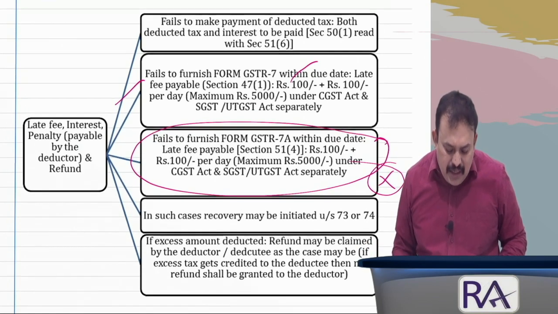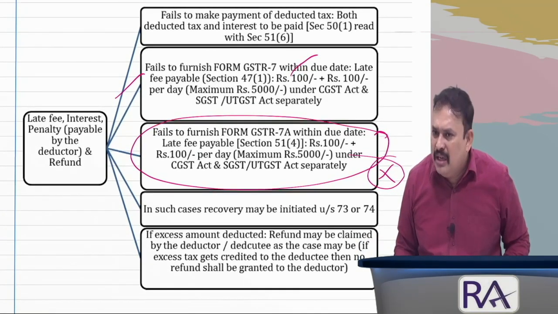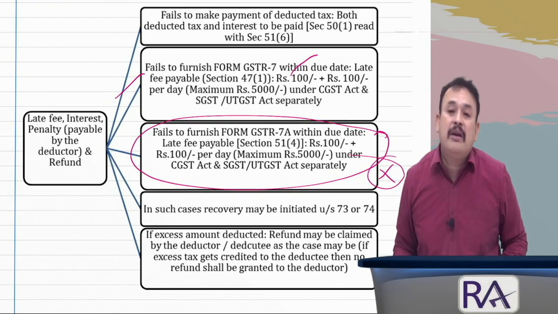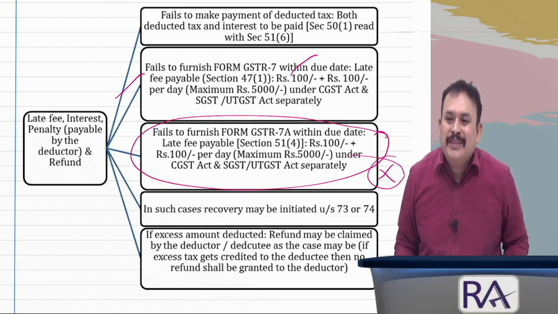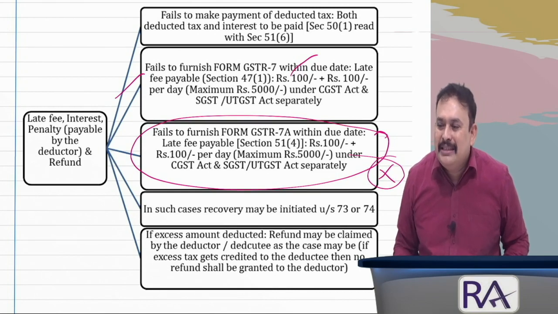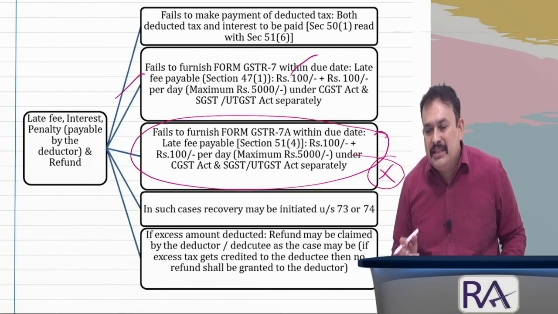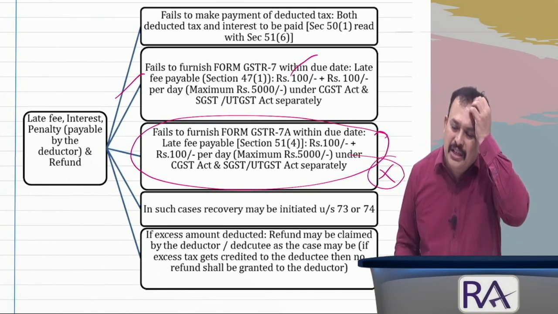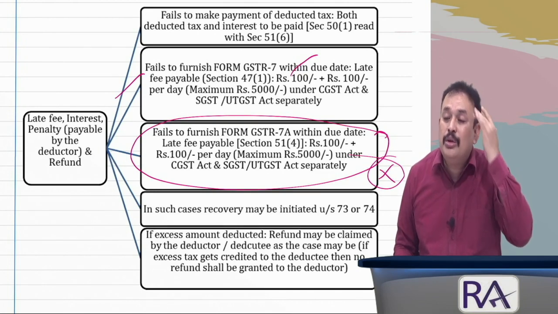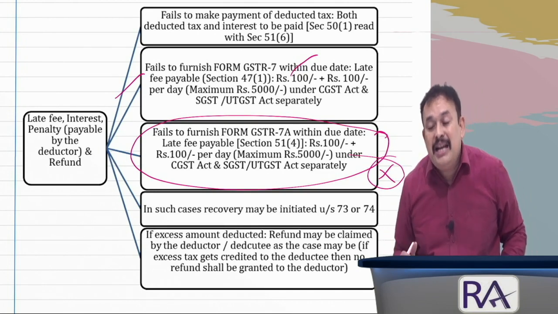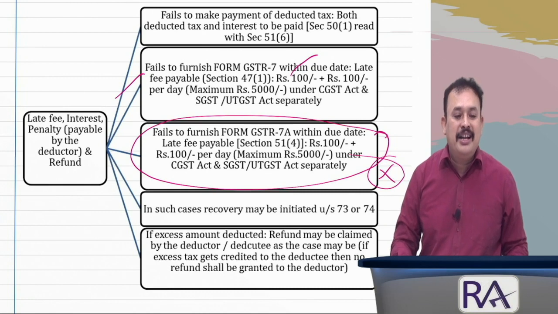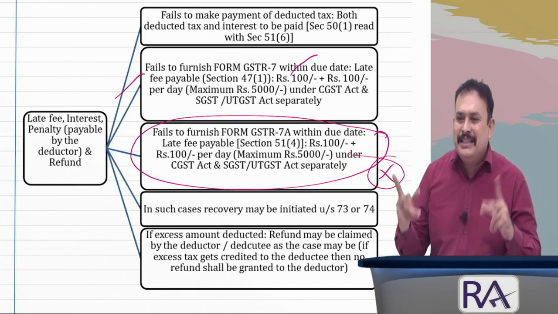Any difficulty? If you do not pay the TDS in time, the department will issue a notice under section 73 or 74 to recover it from you with interest. Interest is mandatory, at 18% per annum. If you have not paid TDS in time and a delay happens, you have to pay interest. Of course, penalty also applies since you delayed filing the GSTR 7 return. Got the clarity, my dear sir? Any difficulty in the given case?